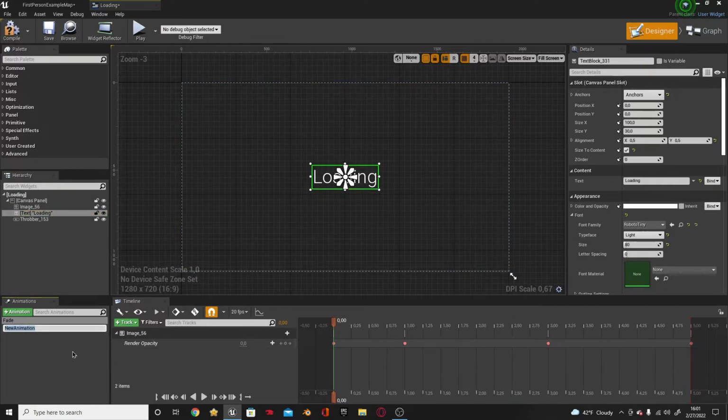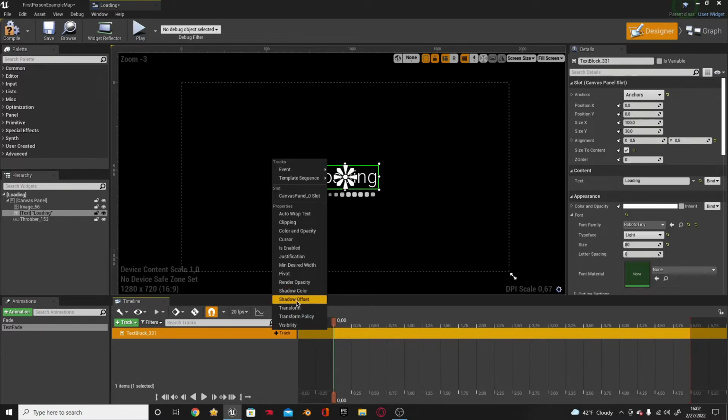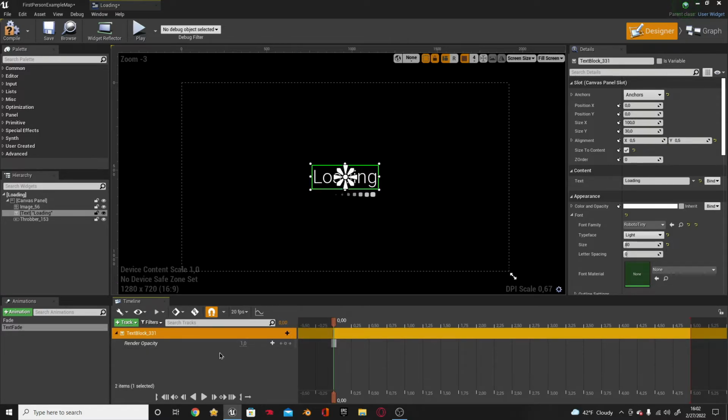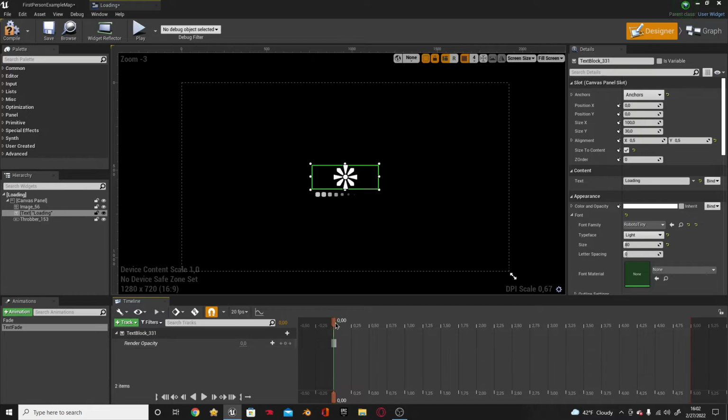Now, text, we're just going to add one for the text. Text fade. Now, I'm sure that there's a way to do this more efficiently, right, guys? But I am not too experienced with Unreal Engine because I'm not an adult and I haven't spent years working with this, but I do know a pretty good amount. So this is the way I'm doing it for my game, and hope you guys enjoy this way of doing it.